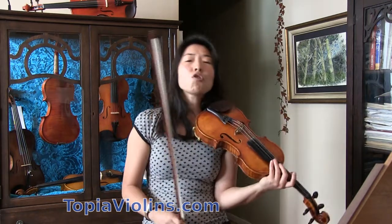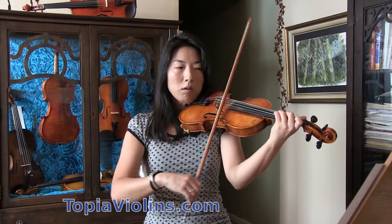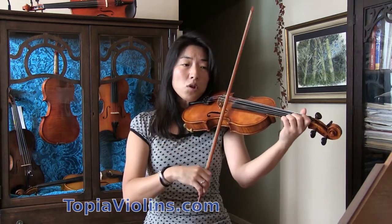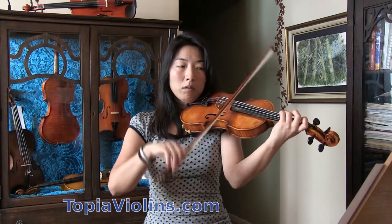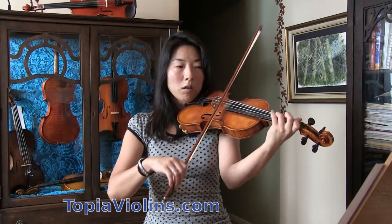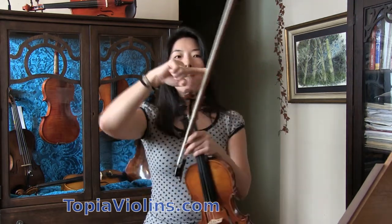And later, there's a lot of string crossing here. Try not to bounce — practice slowly. And then once you feel comfortable, try a few, then try a little faster tempo, and you will see your bow bounces itself. The key word is: don't try to bounce too actively. Find the bow spot where it bounces on its own naturally, but practice in a natural, relaxed way with legato. And then when you're playing at tempo, which is a little faster, it will bounce on its own.